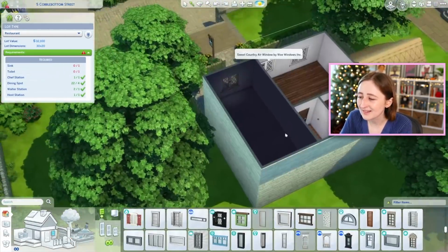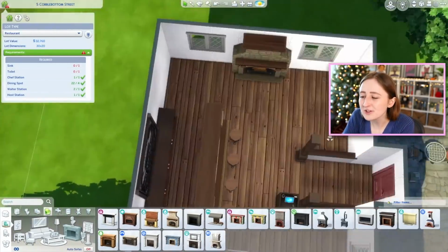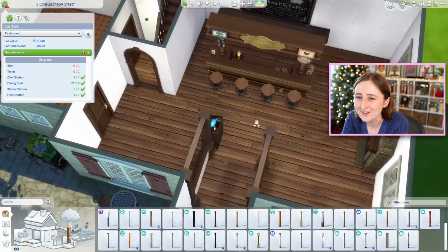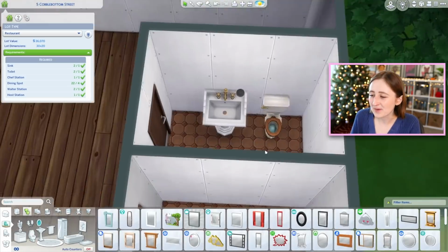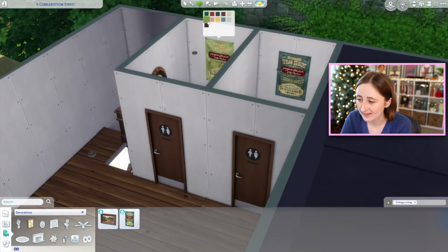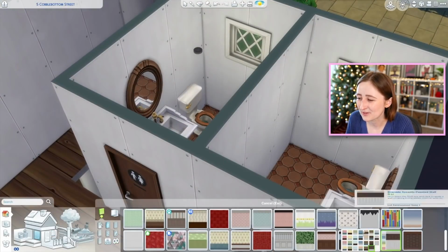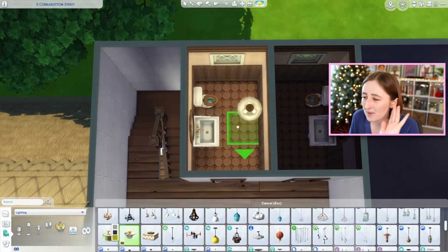So you'll notice the kitchen takes me a bit to figure out, but I think in the end it kind of works out. It was partially because I wanted to hide a lot of the kitchen stuff because I felt like it didn't really go well with the vibe I was going for with the build. It was all really old and wooden, and then we have this stainless steel kitchen, which obviously in real life I think happens as well. It's got to be up to code and whatnot. It's not going to be rotten wood in the kitchen, is there? But I don't know, I wanted to hide it so the rest of the place still had that charm to it, you know? So I put it off to the side.